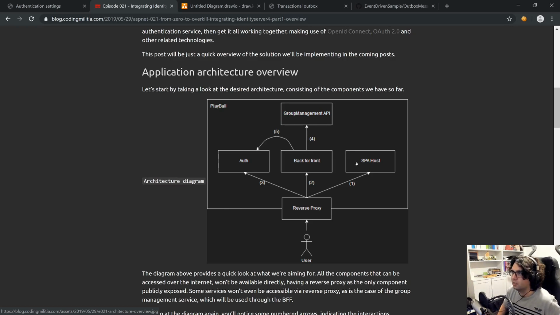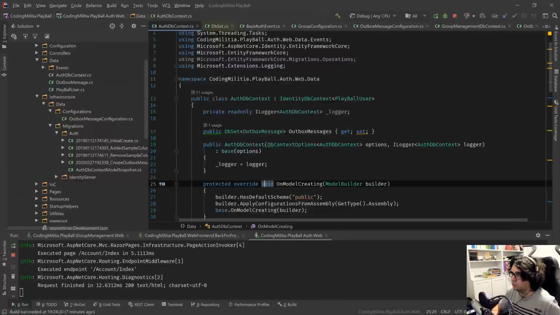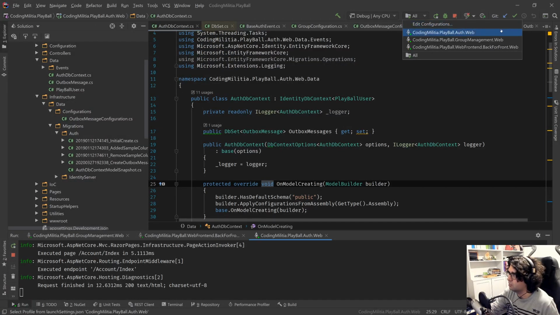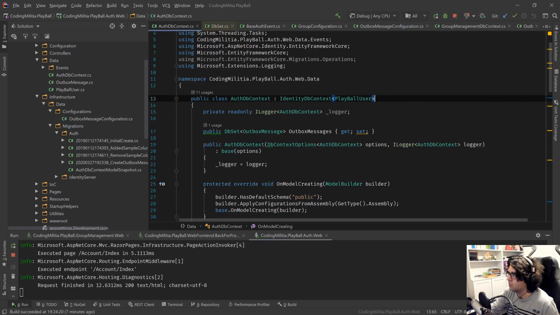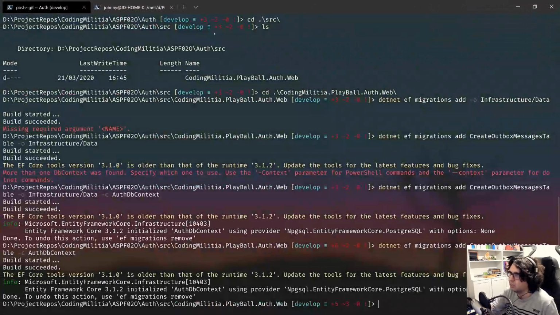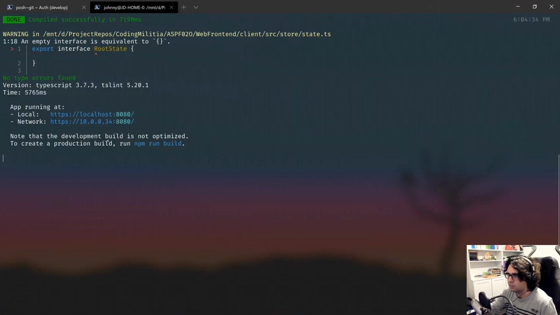And like you see, I'm starting the applications over here: the auth, group management, and back for front. But here in the console, I started the Vue application. But you can use them together.